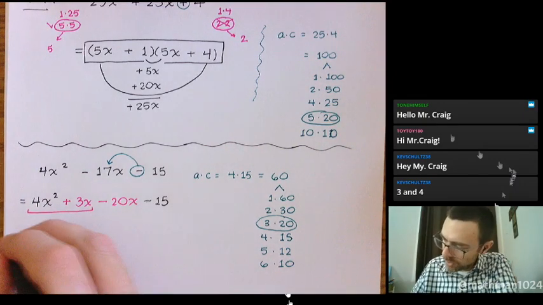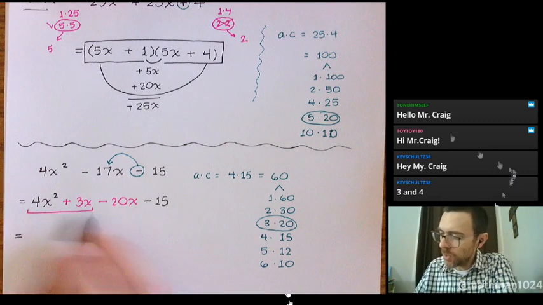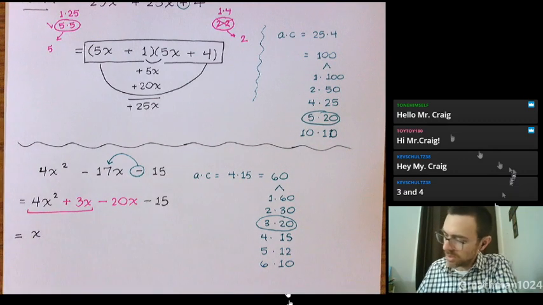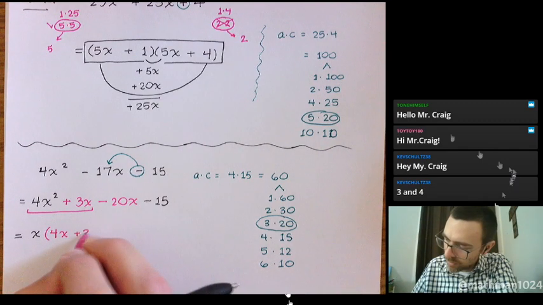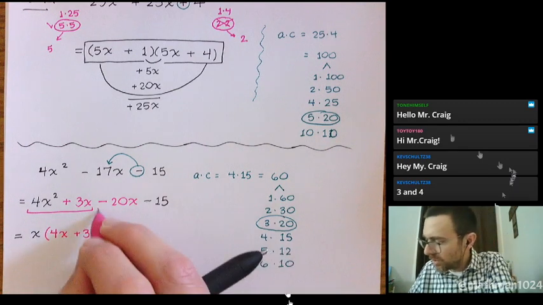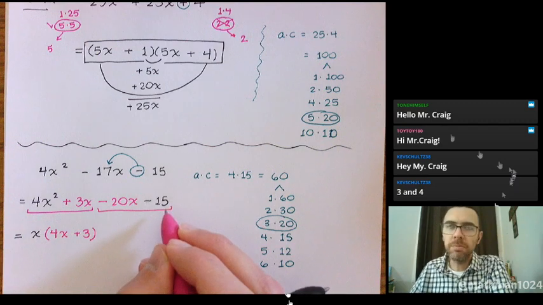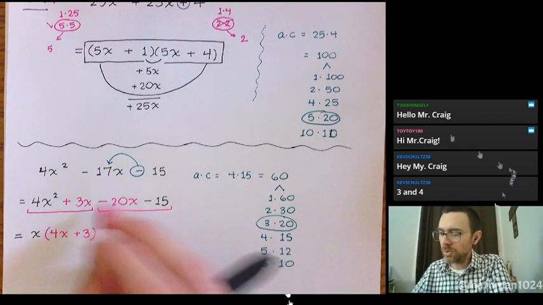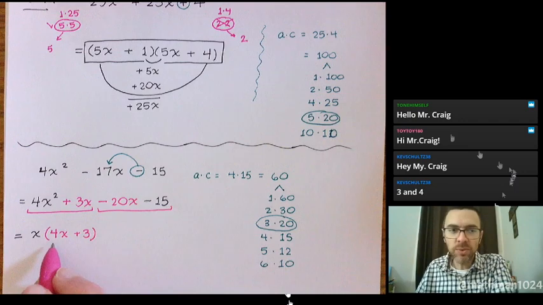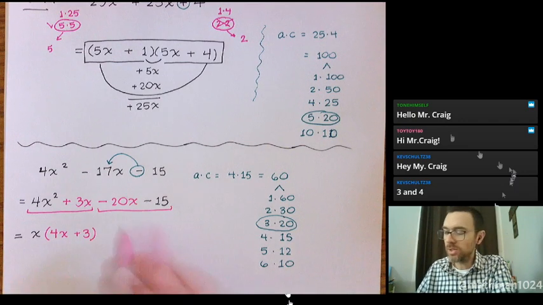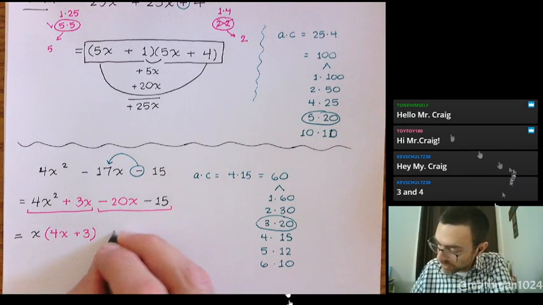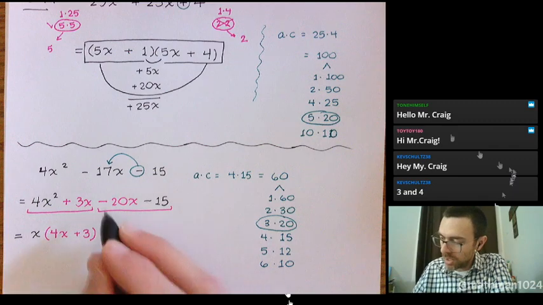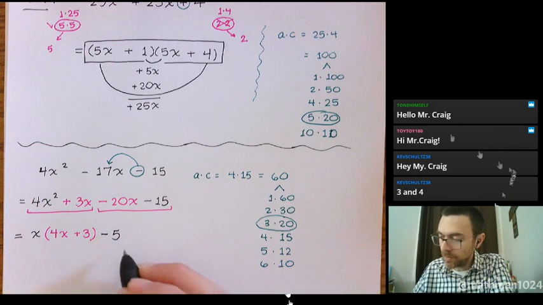In the first group, the common factor between 4x squared and 3x is x. Factor that out, and we've got 4x plus 3. In the second group, sometimes you can get some help to figure out what you're supposed to get from this. So you're supposed to be left with a 4 on the inside here. So how many times does 4 go into 20? The answer is 5. So that means I should be factoring a 5 out of the second group. Now, that should also be a negative, right?